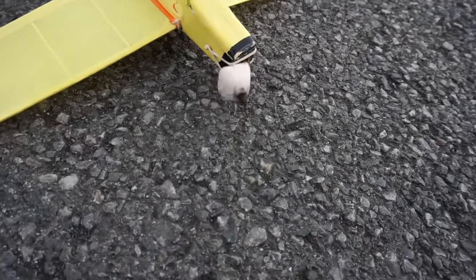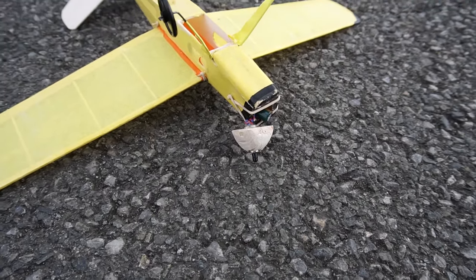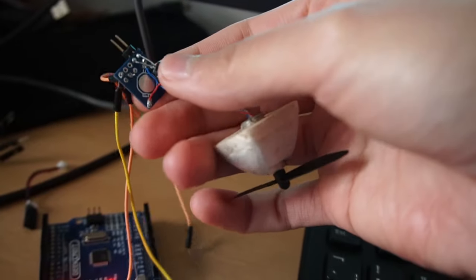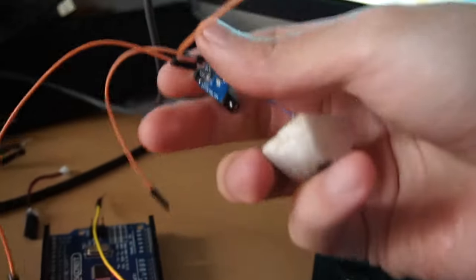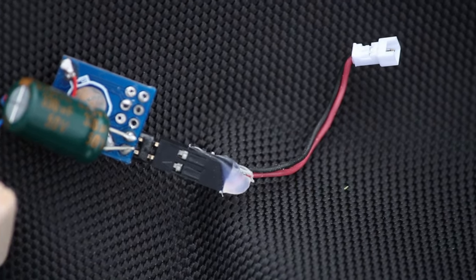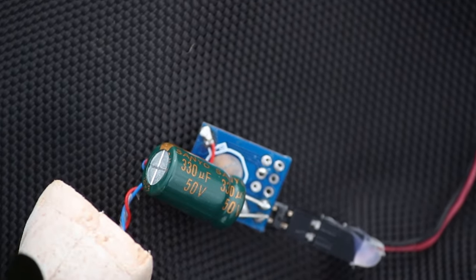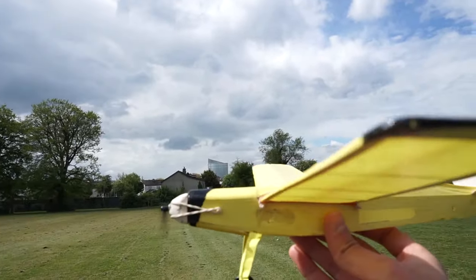I tried to make it take off from the ground but the torque of the motor made it turn around and it was a disaster. Also something that I didn't mention is that when I chose this bigger motor and connected it to the circuit sometimes the circuit would reset when starting the motor. So to solve that I connected a big capacitor but it might be a good idea also to use a diode.